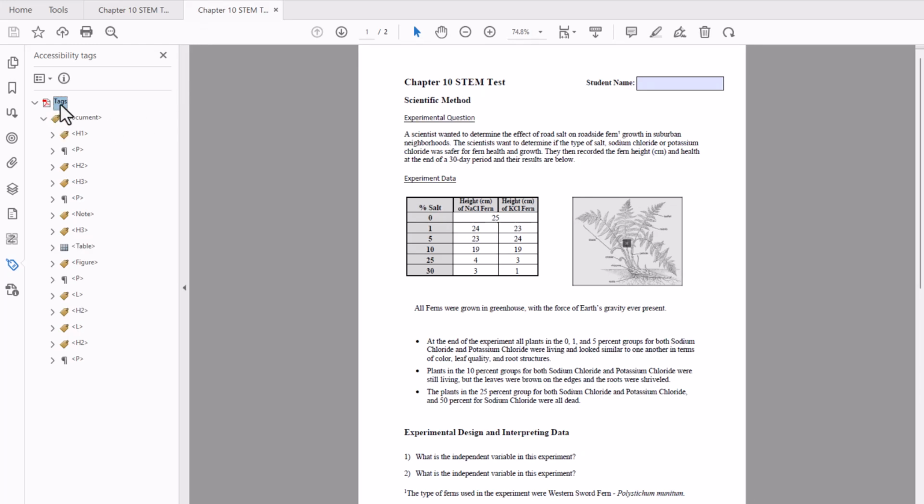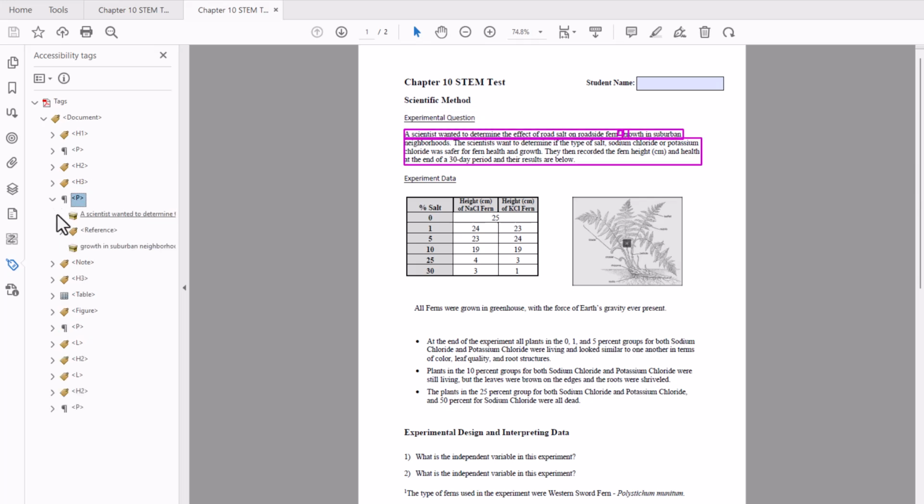Scanning down the tags, there is an H1 tag containing the title, followed by a paragraph tag. Opening this P tag shows the text and form tag inside. The following two tags are H2 and H3. Opening the next paragraph tag reveals a reference tag for the footnote reference. This is something that the Simplified Editor recognized automatically. It did the heavy lifting of identifying this element and tagging it correctly.